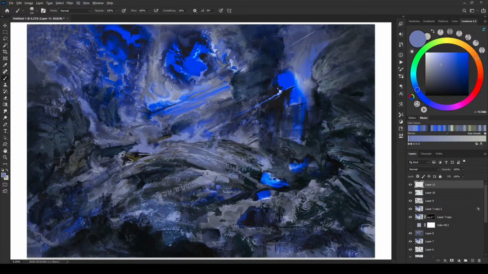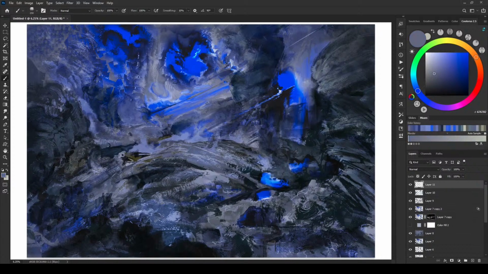And okay, so I'm seeing this area right here could be merged into a slightly darker, less saturated tone there.